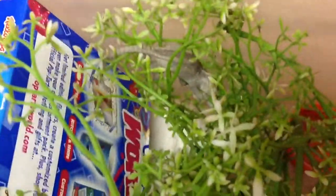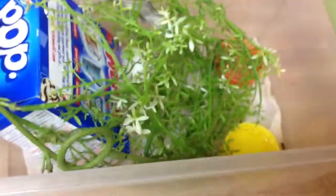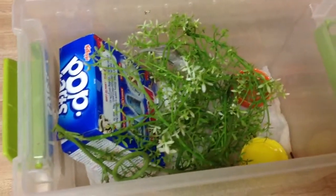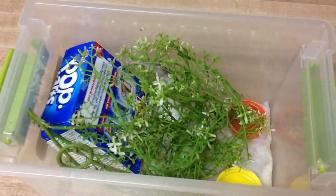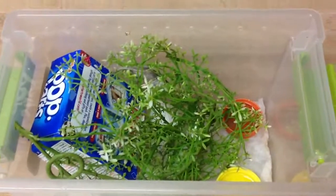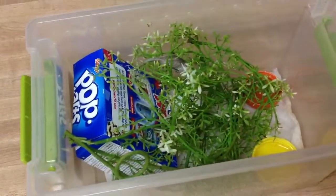And I keep all of my rhacodactylid hatchlings as singles. Sometimes with my crested geckos, I'll double up or triple up and have two or three in a container at once. But the leachies and the gargs, I always keep as singles because they're very territorial and they do fight. And even if they don't fight, they typically will try and outcompete one another for food and resources, and you always have one that outgrows the other and whatnot.